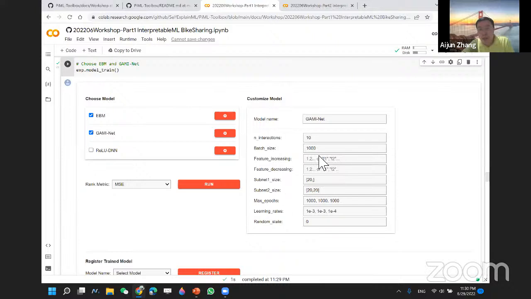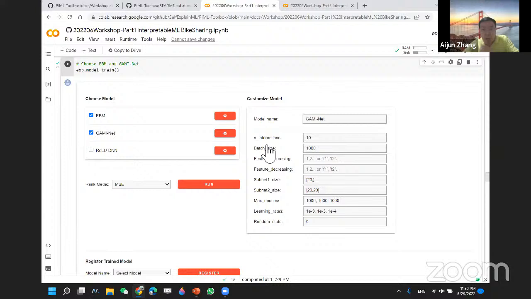By the way, I should mention that Microsoft and Google, Professor Hinton, they have something called a neural additive model, and also Meta, Facebook recently have a neural basis model. They are subsets of this GAMINET. That's something I think I need to mention a little bit, okay? So they are just a part of GAMINET, which is called scalable because this GAMINET is also scalable.